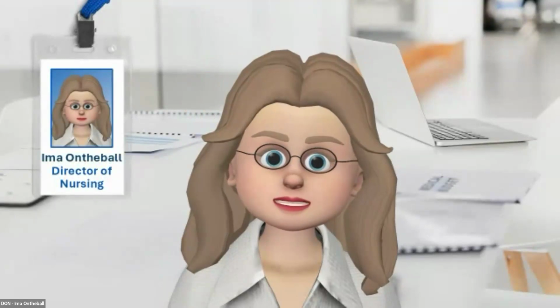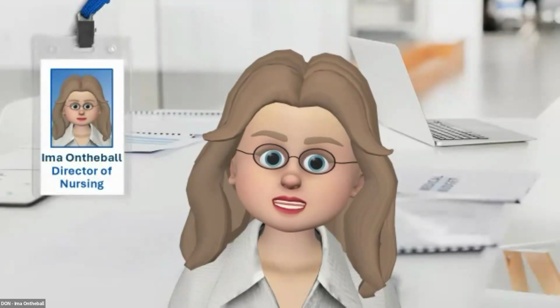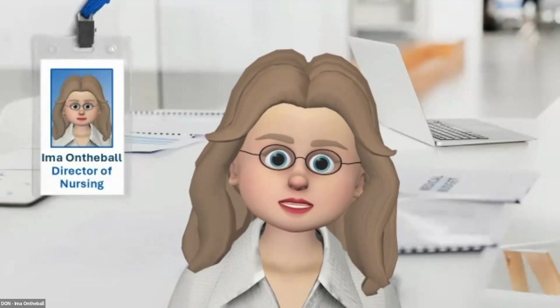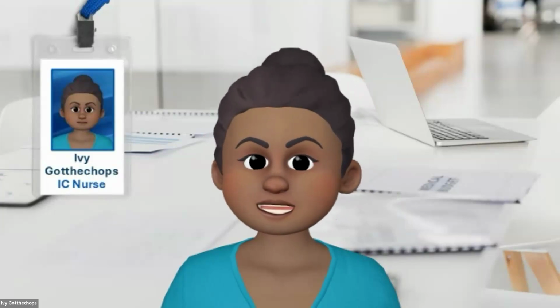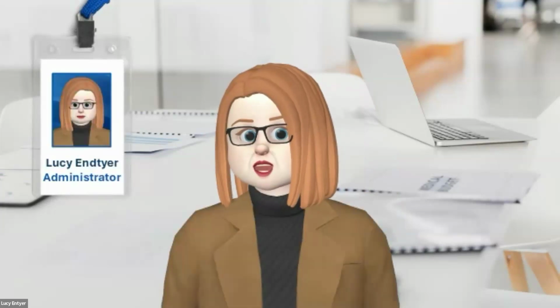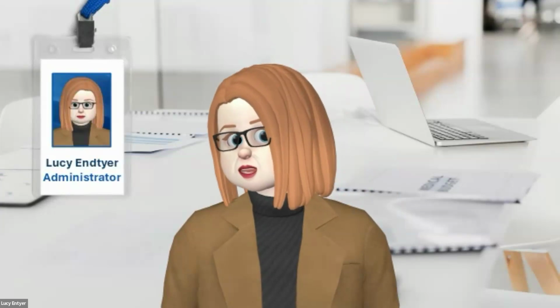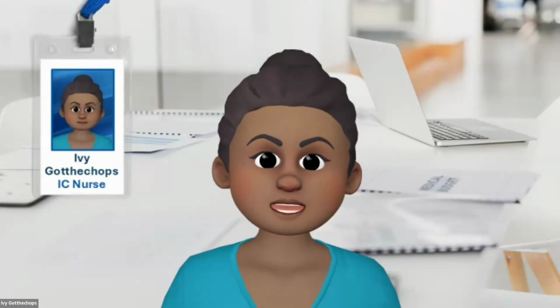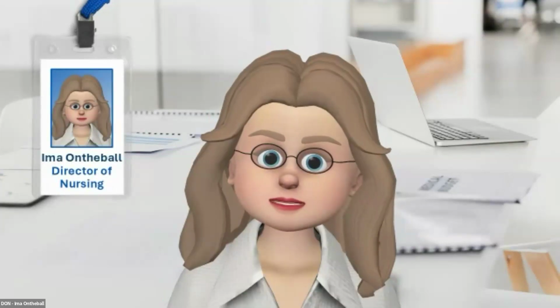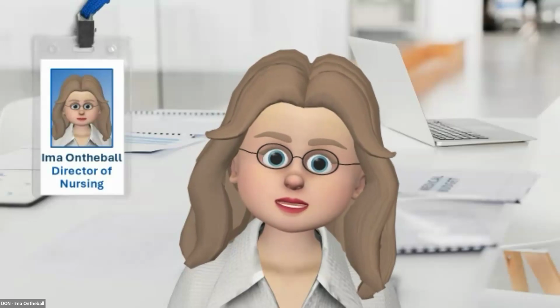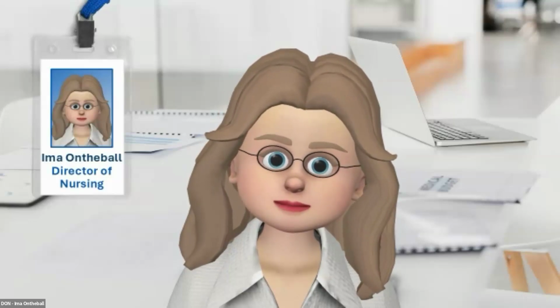I do see the value in this, but with all of our staffing challenges, it's hard to prioritize. How do we make this manageable? Don't worry, we're not about to turn this into a Broadway production. Though if we did, I'd vote for the hand hygiene dance number. Picture it, jazz hands, but sanitized. Let's use the 5 Whys tool to dig deeper into why infections are happening. Ivy, can you help us get started? Let's do it. Why are residents developing more infections? And no, the answer isn't because they can. It's because people aren't washing their hands enough or doing it correctly. They're thinking, oh, they're clean enough. Spoiler alert, they're not.